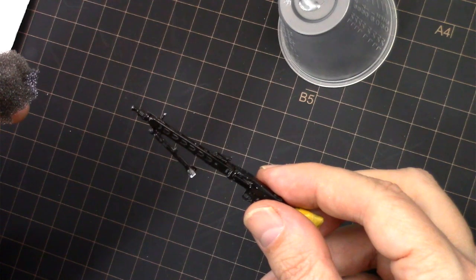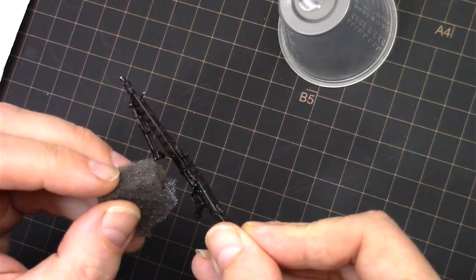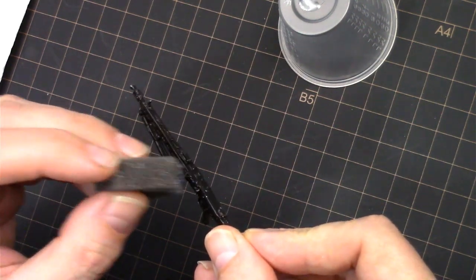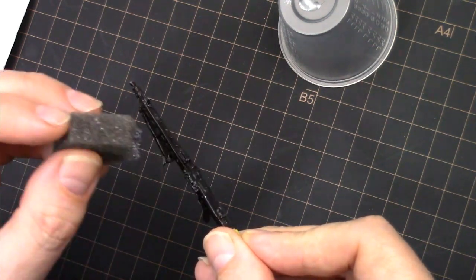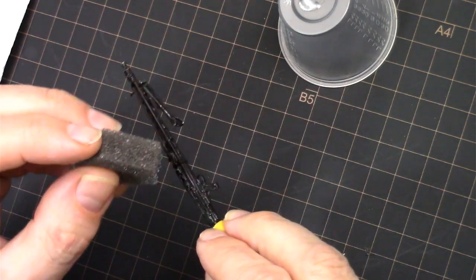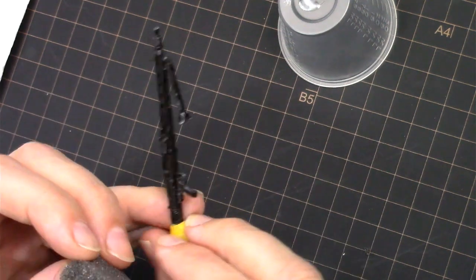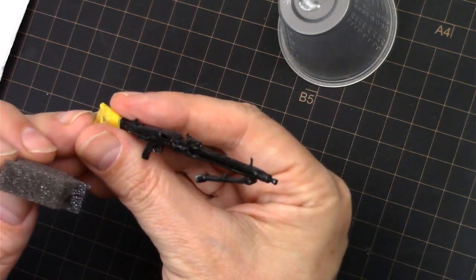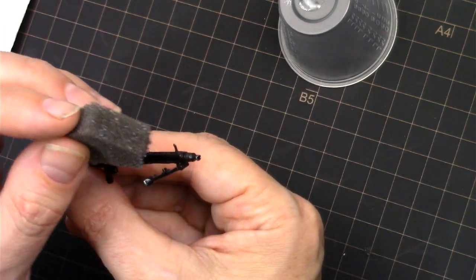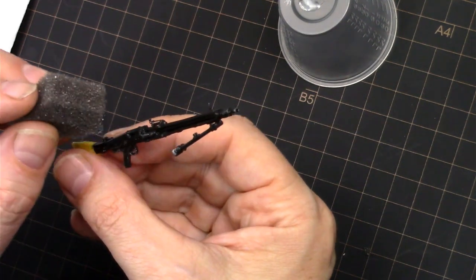So as you can see, just from that little bit, it does add a lot of texture to the weapon. Again, you don't want to go too overboard with this. It's very easy to get carried away with chipping. So, usual thing, less is more. Okay, so a bit more. And then the barrel.